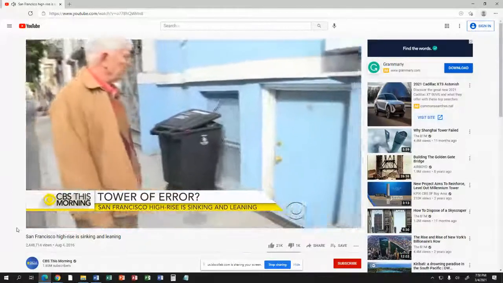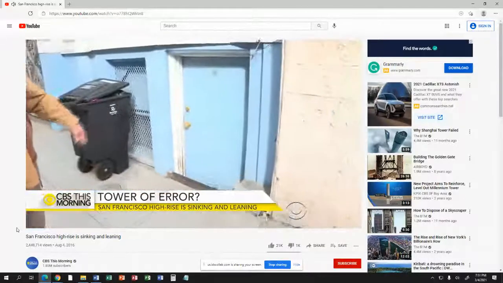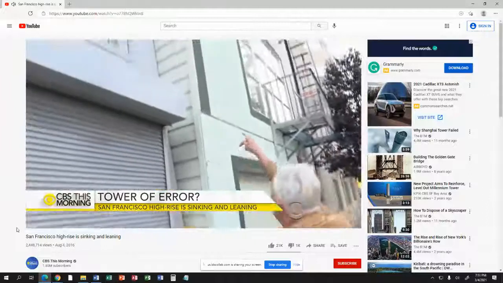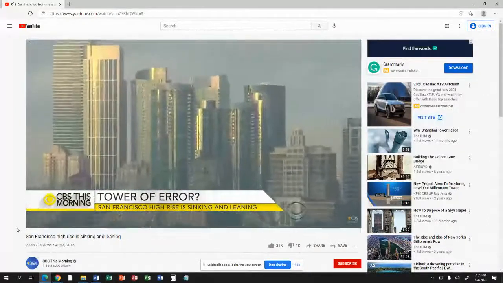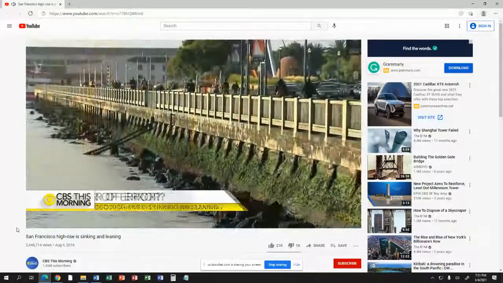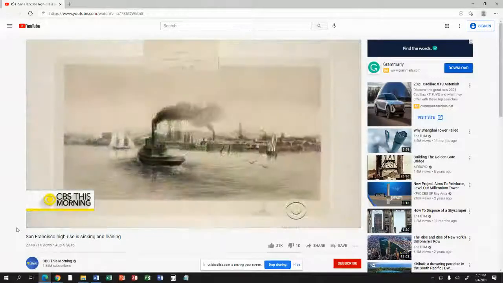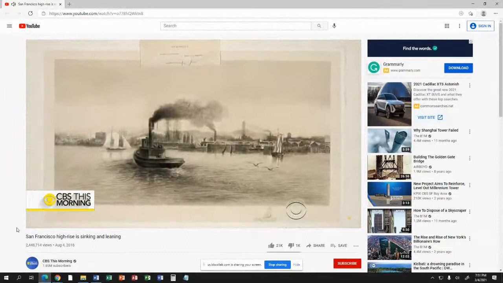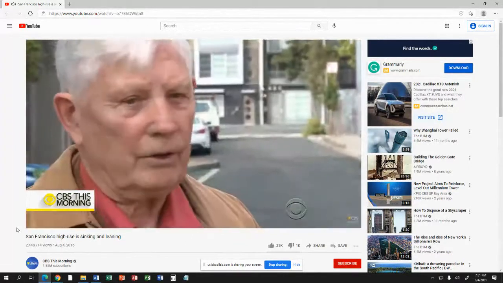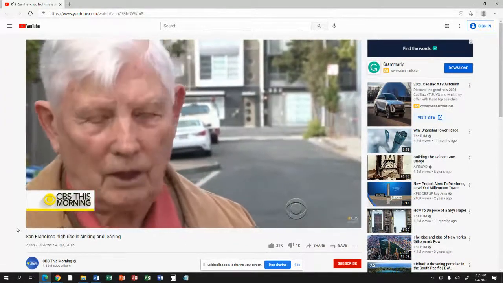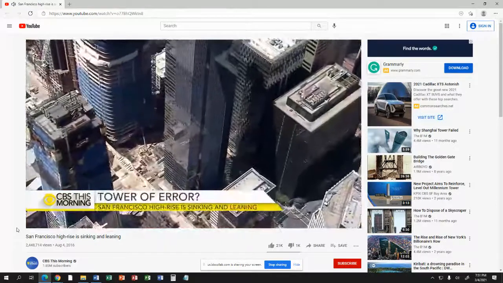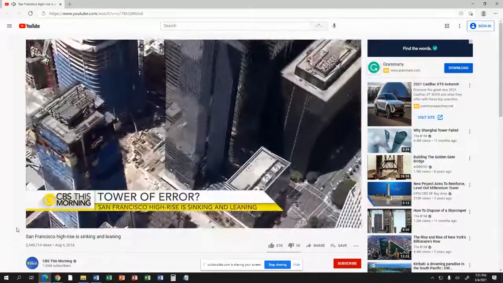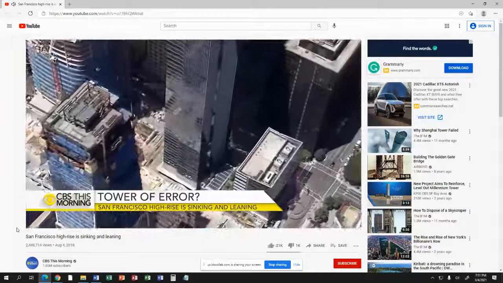Ray Sullivan, a geologist with San Francisco State University, leads tours of the city's sinking and leaning buildings. He says the area where the Millennium Tower is built used to be in the water. After the gold rush, parts of the bay were filled in to create more land. Bedrock is 200 or 300 feet below us, a long way down. There's a lot of mud, lots of sand on top, and I would be concerned if we have a major earthquake.